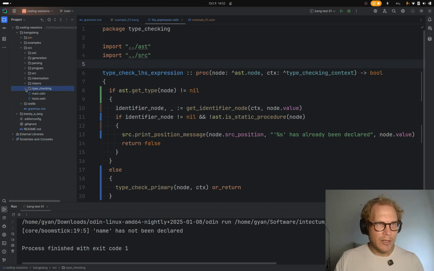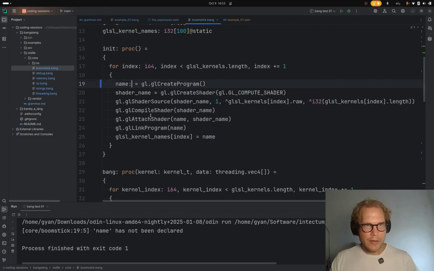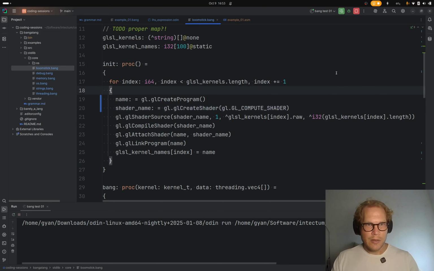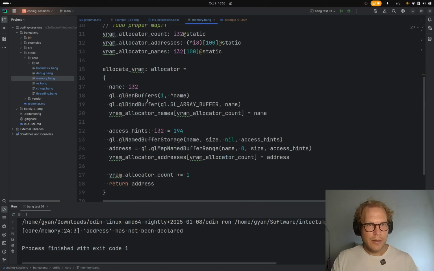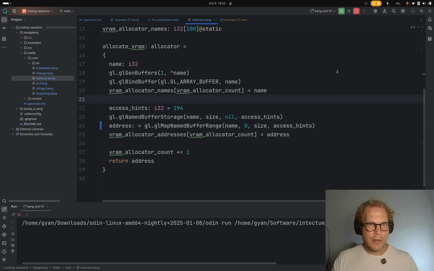Boomstick name has not been declared. I missed one. This name. Oh, shader name also. Address in memory. Address.